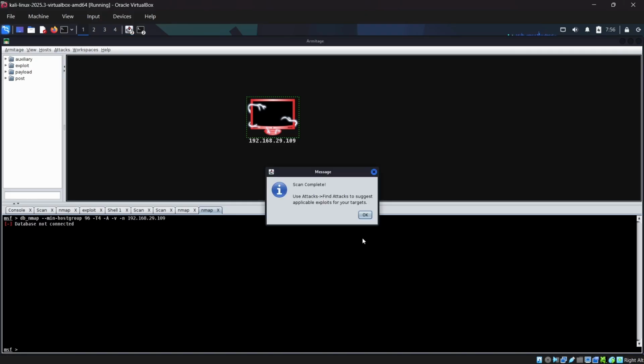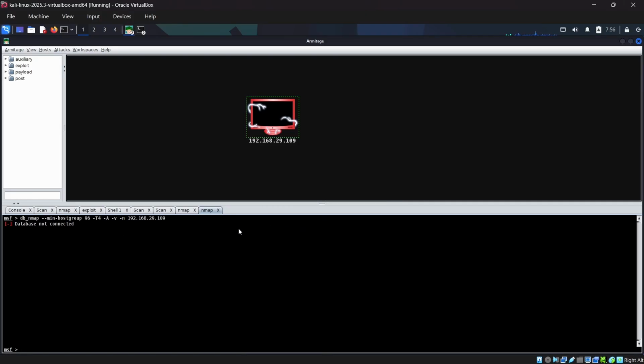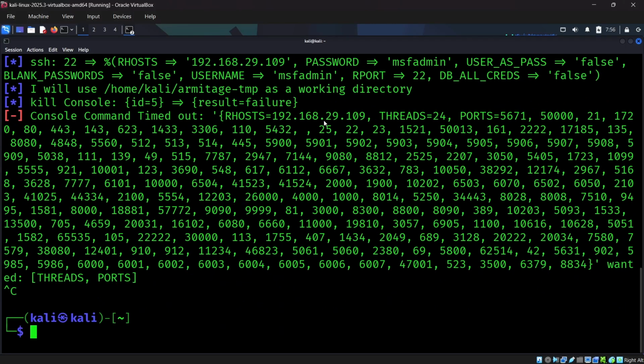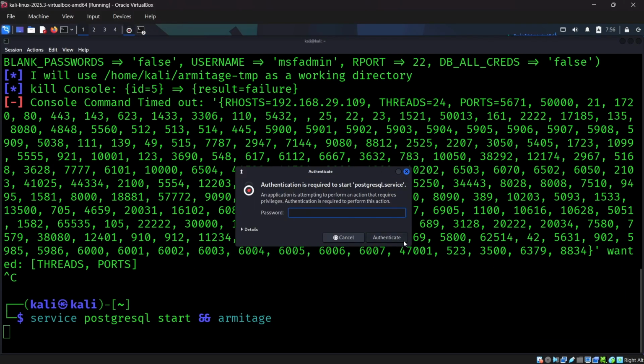As you can see, the database was not connected. Previously it worked, but now it's not working. Maybe you can just start it again. I'm entering a command here called db_status. Maybe I cleared all those databases, and that's the reason why the database connection got lost. You can start it again by entering the command, as you can see, PostgreSQL selected, no connection. The command that I enter is service postgresql start, and then Armitage. Once you enter it again, you will be able to use those things. Okay, so let me enter that.